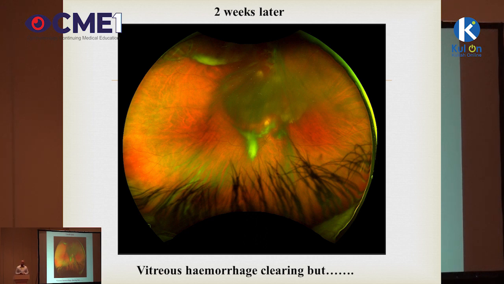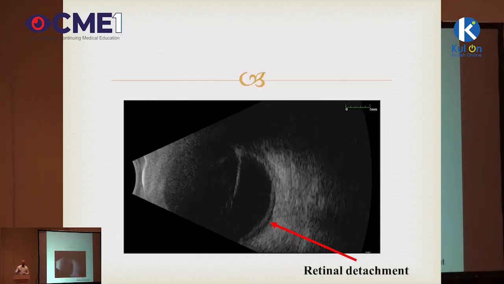Now this is the same patient 2 weeks later. And you can see that the vitreous hemorrhage is starting to clear, which is nice. But when you do the B scan, the patient's now developing a peripheral retinal detachment, okay? So now I have to do something. My hand is forced. And that's simply because the vitreous is pulling and pulling on the retina, that it's induced a peripheral retinal break in the inferior retina. So now I have to do vitrectomy.